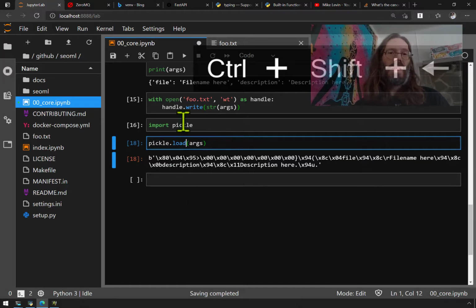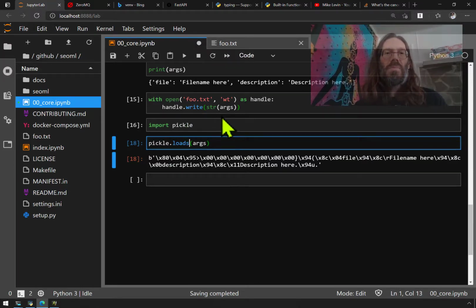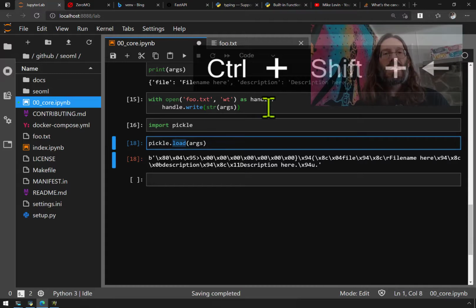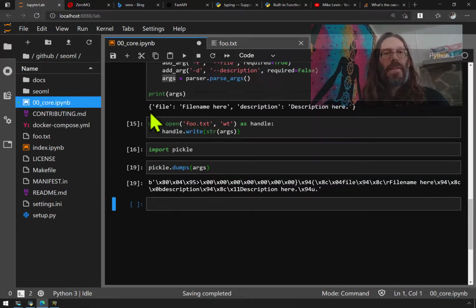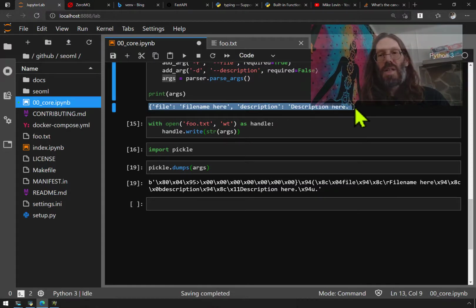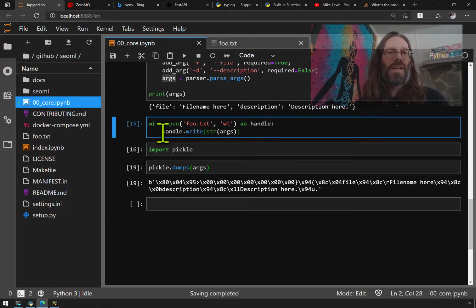If you want to manipulate things as strings in memory, then you use the S. That's why dumps will show you the binary representation of this object here and keeps it in memory as a string to manipulate in your local Python environment without going out to the file system. This goes out to the file system. That's why we're not going to handle.write anything. Let's edit that bad boy out.